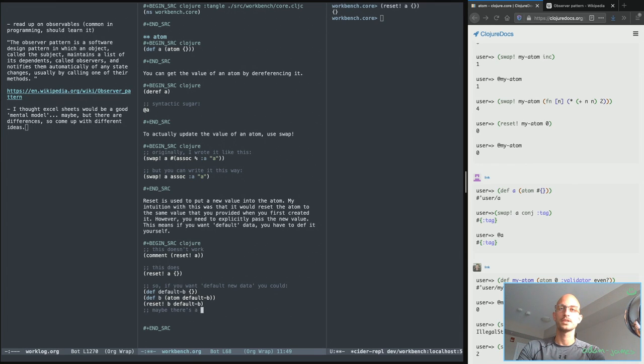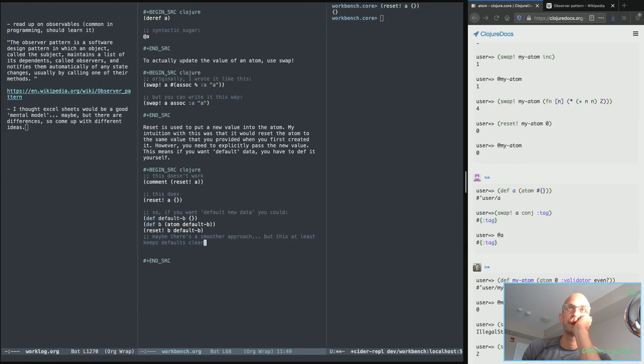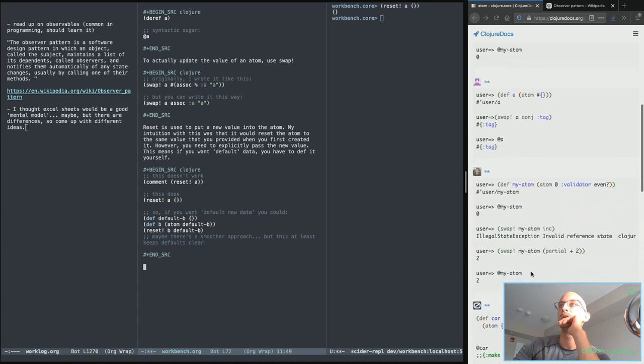Maybe there's a smoother approach, but this at least keeps defaults clear. Well, that's good enough for the time being. Let's see here.